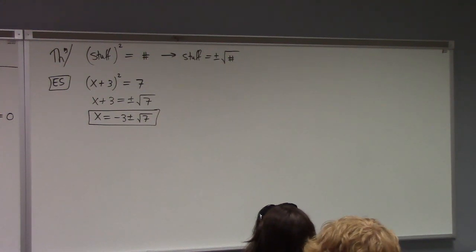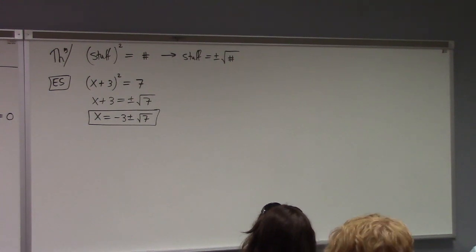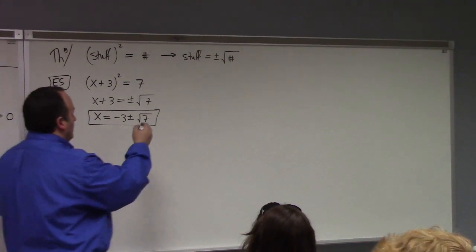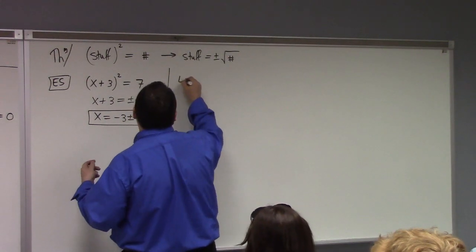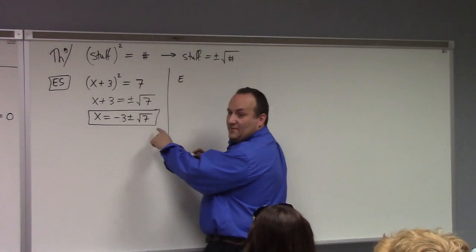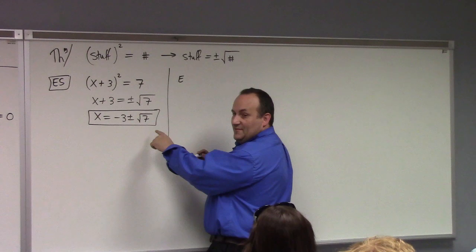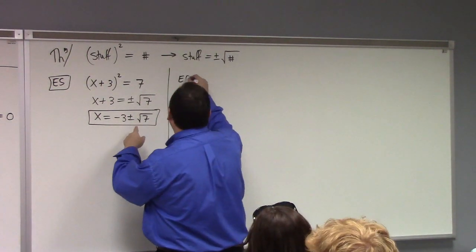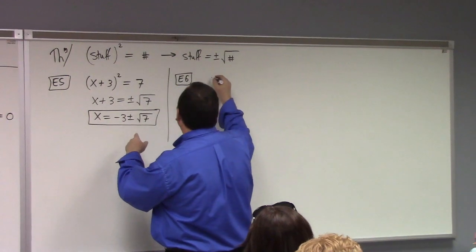So, if we have a quadratic equation where we already have a square sitting there equal to a number, these are really easy to solve because we just use the square root principle, this theorem I just wrote. So nice, right? These are even easier than the factoring problem, really. But the answers don't have to be nice. Is the square root of 7 worse than a fraction? I think it's worse.